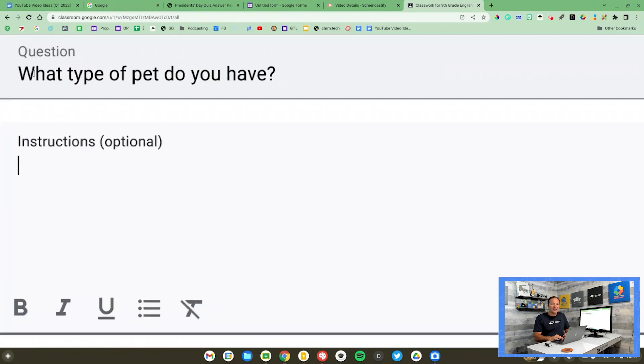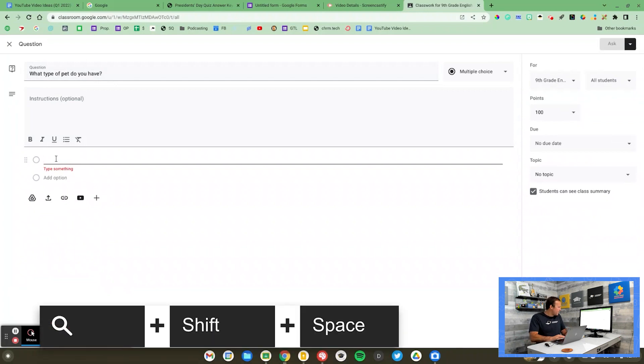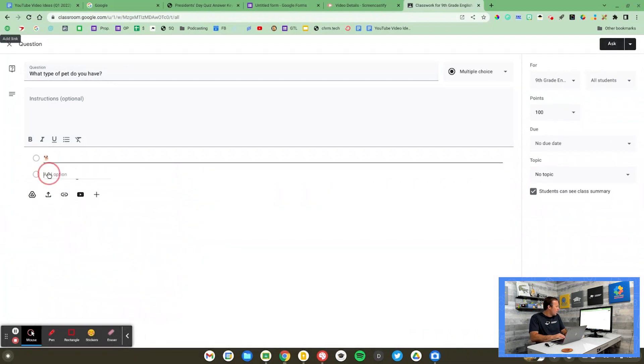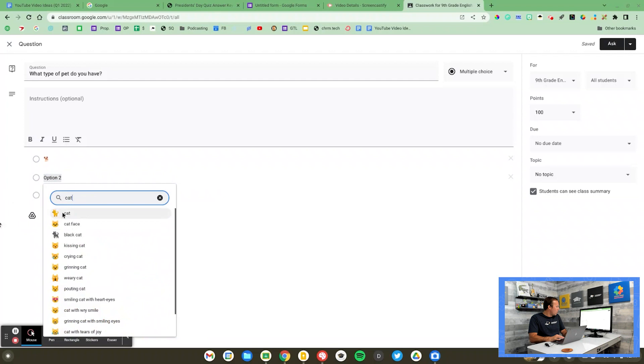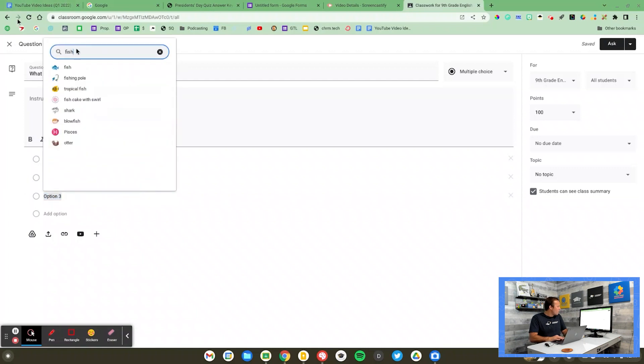I've got a little question here: 'What type of pet do you have?' I press Shift+Search+Space and search for a dog — there we go, that's option one. Shift+Search+Space, search for cat — here's a good cat emoji. And just for good measure, Shift+Search+Space, fish — and there's a fish. You can use extensions to access Emoji, but some school districts block extensions and maybe your students can't access those. You don't even need it — there's a built-in Emoji keyboard right on your Chromebook.